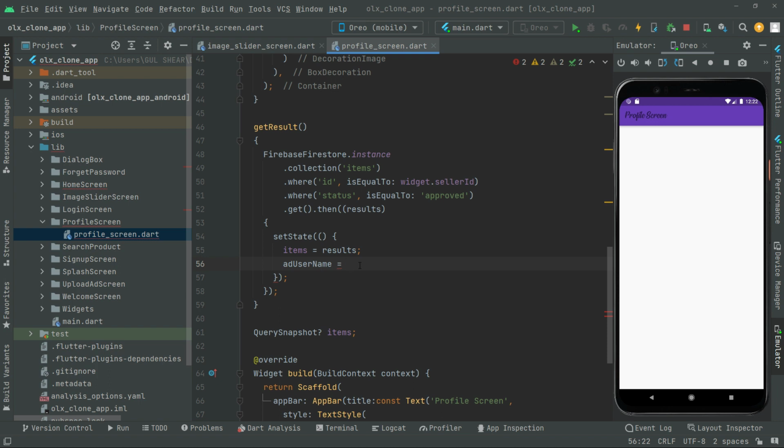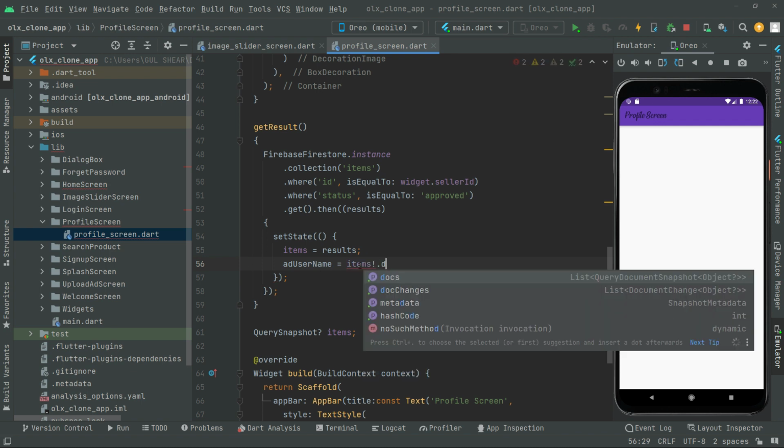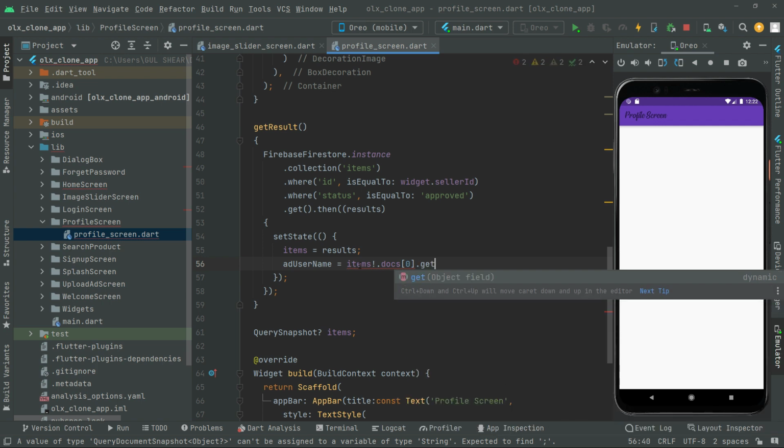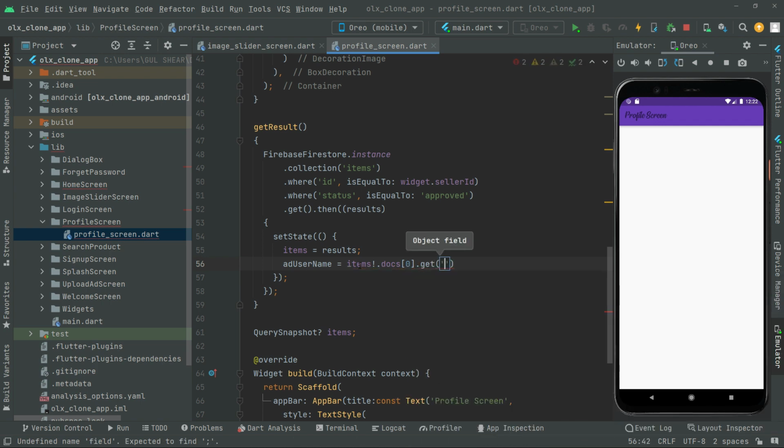So in here we'll say items, null check, and then we say the docs. In here with the index 0, provide that, then we say dot get, simply get the username. So provide in here the key name. Guys, the key name must be similar, otherwise it will not just get the username. So in here username, and it will just get that and assign it to this string type variable.